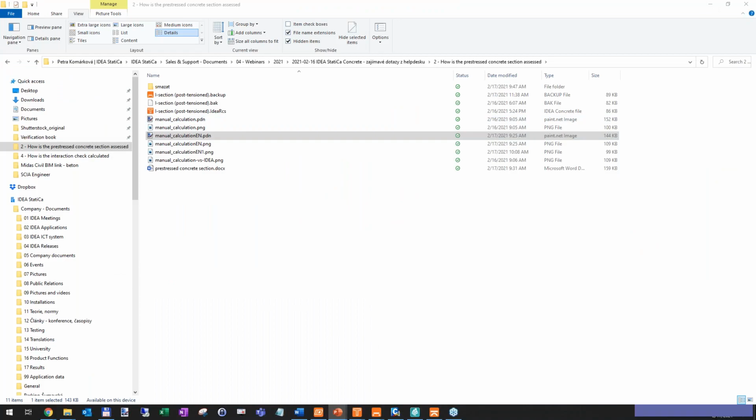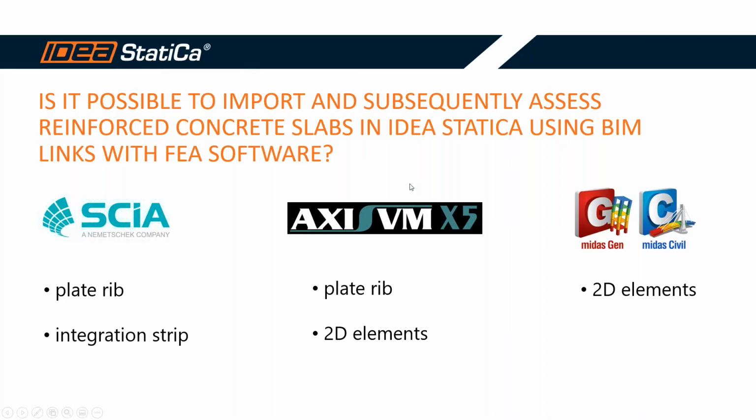Okay, and now we are getting to the last topic, and this is about importing of slabs or 2D elements from other software to IDEA StatiCa.